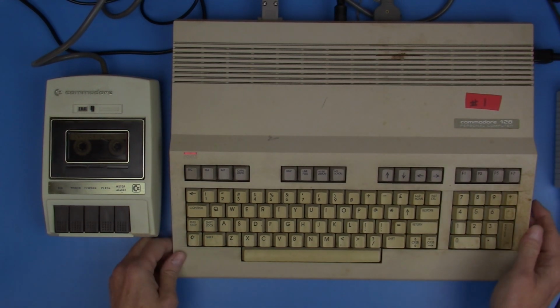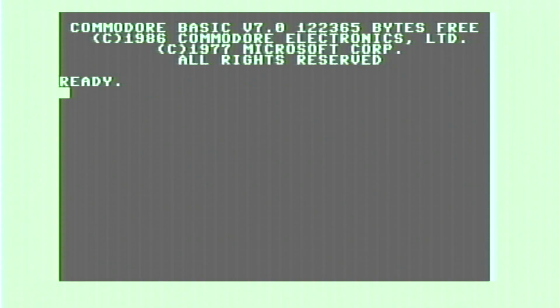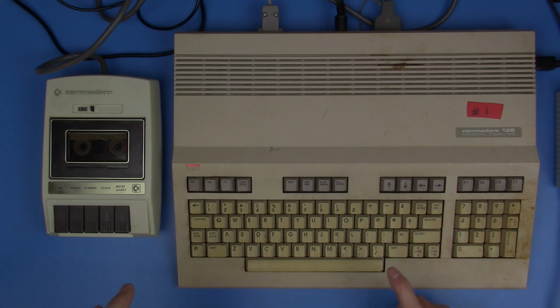Bring this back on. Now, one of the things that I'm aware of is that a lot of the tape software I have is really for the 64. So I want to put this in 64 mode. That will still allow us to check out the tape and the SID chip. I've got a sound program on here, and this is going to be slow as molasses, so I am going to start this loading, but we may fast forward through that part unless you really want to see the screen go blank and take a whole long time to do anything.